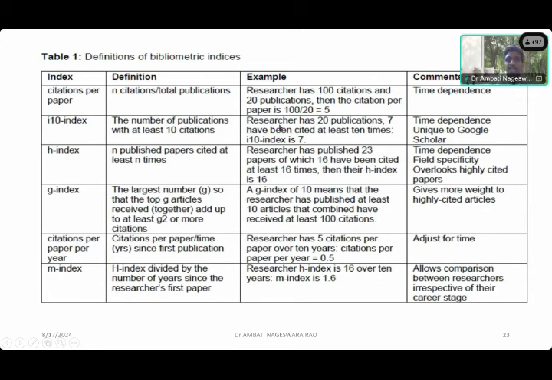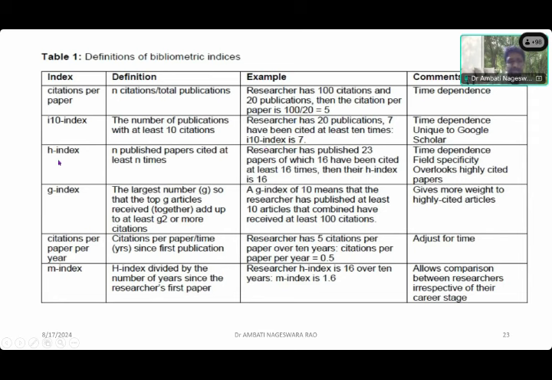For example, a researcher has 20 publications, and 7 of these 20 publications have been cited at least 10 times. This is called the I10 score. The I10 index is 7. Okay.